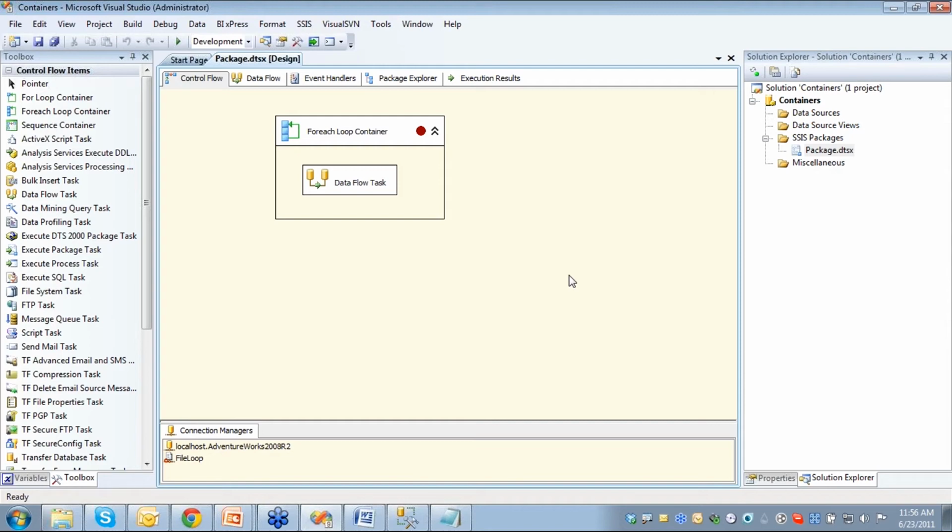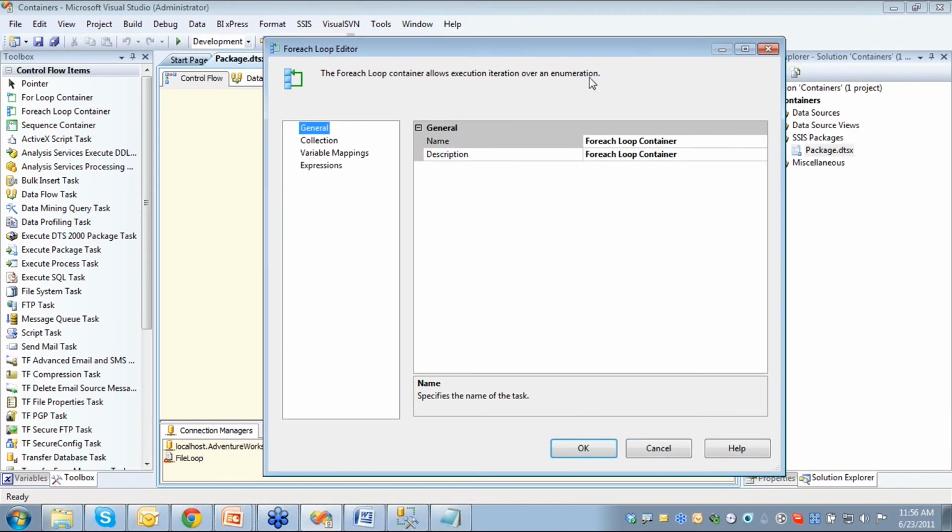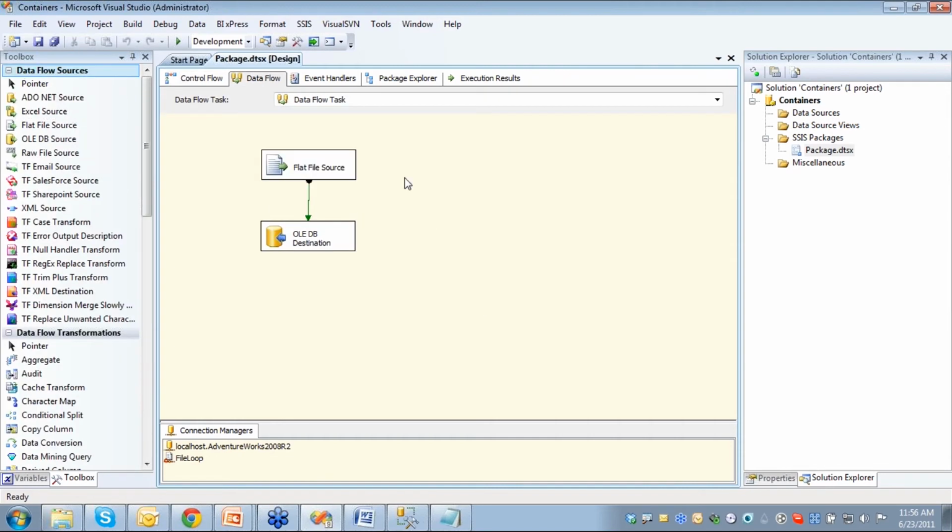Okay, we have a couple more questions. Regina would like to know, how would you put the files into different tables using a for each loop? Good question. That would be a little bit more complicated, because the loop is going to grab the source, basically. The for each loop is used for looping through the source. If we wanted to put these into different database tables, that's when we would have to use some expressions on your connection manager for the OLE DB destination.